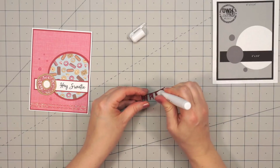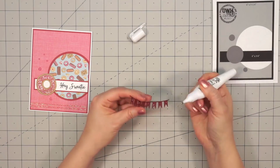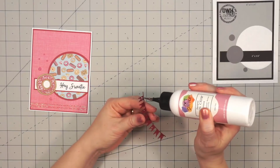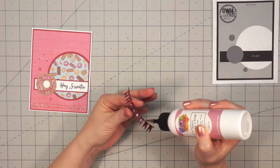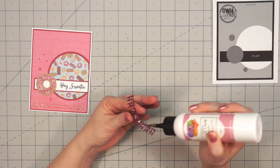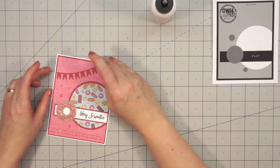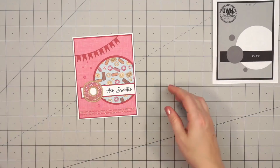And my glue was clogging, so I was trying another glue, and this glue was dried up as well. So one more glue option, and it was working, so yay. It's always frustrating when your glue clogs while you're doing a video. So go ahead and attach this to that top portion of the card, and I think that balanced it out nicely.